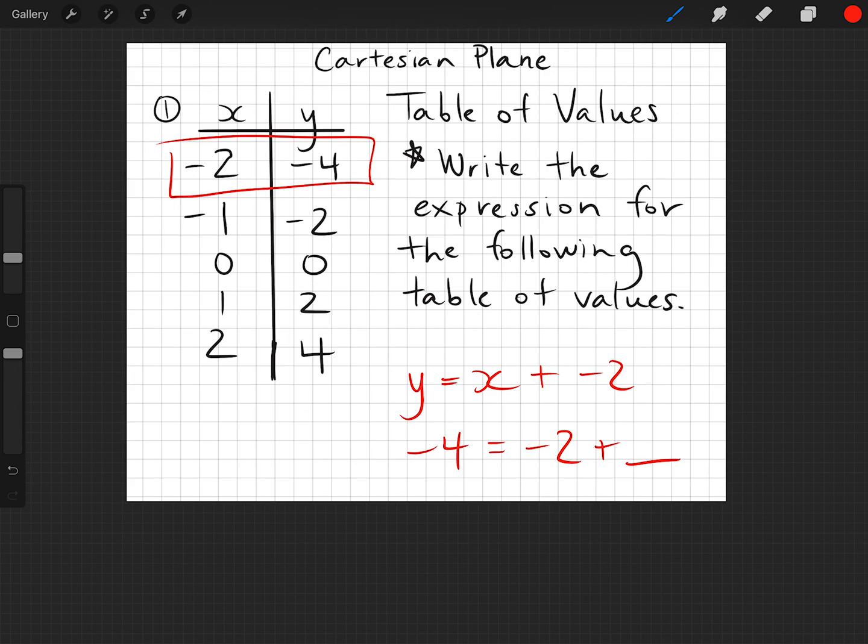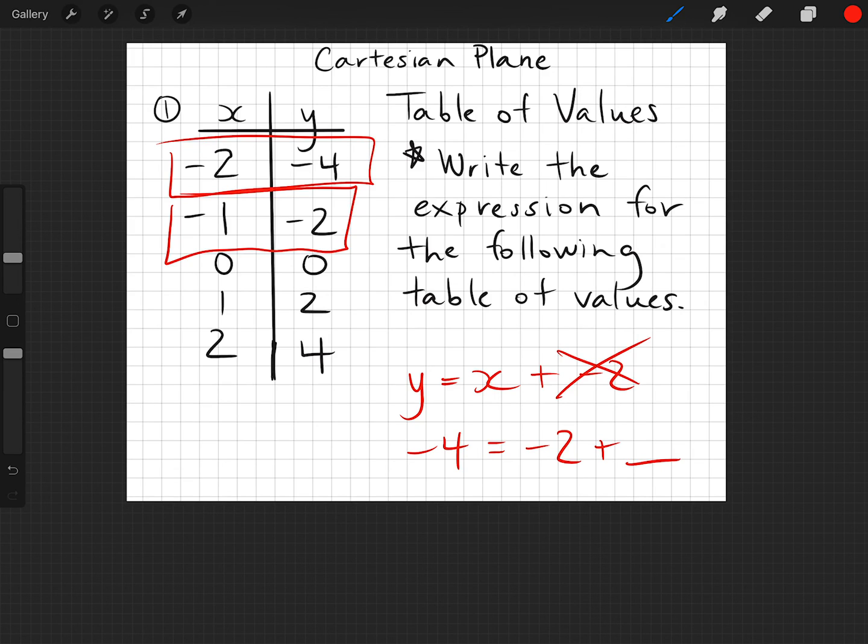So that could work. So then I can take that same idea and look at the next pair because it has to work for every pair. So let's try it for the next pair. If I have -1 equals -2 plus -2. Oh, if it's -2 plus a -2 again, it's not going to be a -1, is it? Okay, so we determined something that doesn't work. And we are going to do that in the process of trying to figure out what the pattern is, right? So that didn't work.